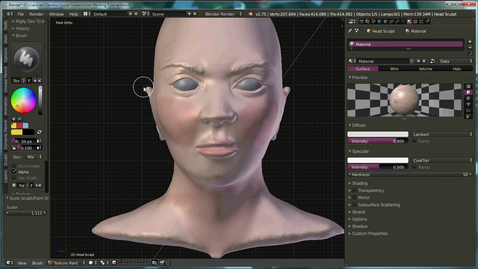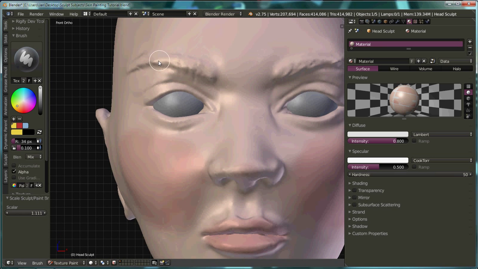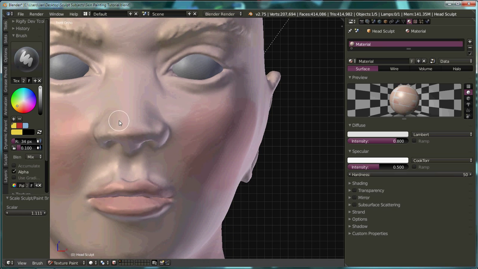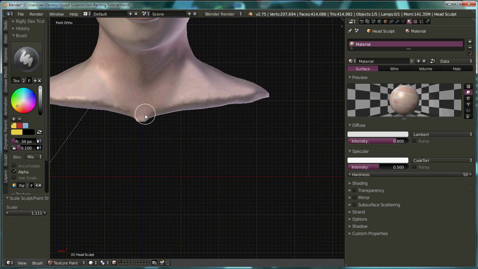Okay, this yellow is gonna be for the areas of the bones, area that's close to the bones, such as the collarbone, also the clavicle, however you wanna call it, eyebrows, and the back of the head. Okay. So I'm going to zoom in, start painting around the eyebrows, roll. Go all the way down, without going too far out, catch the collarbone, somewhat of it.